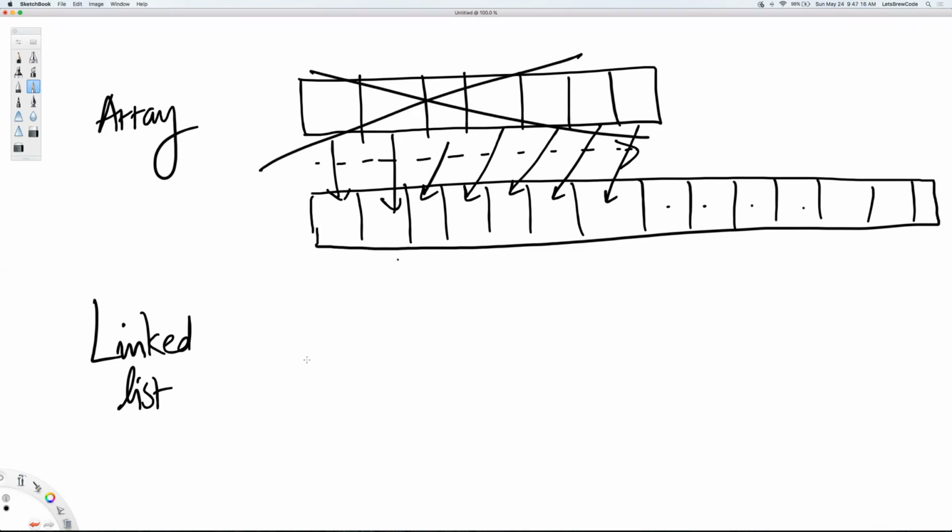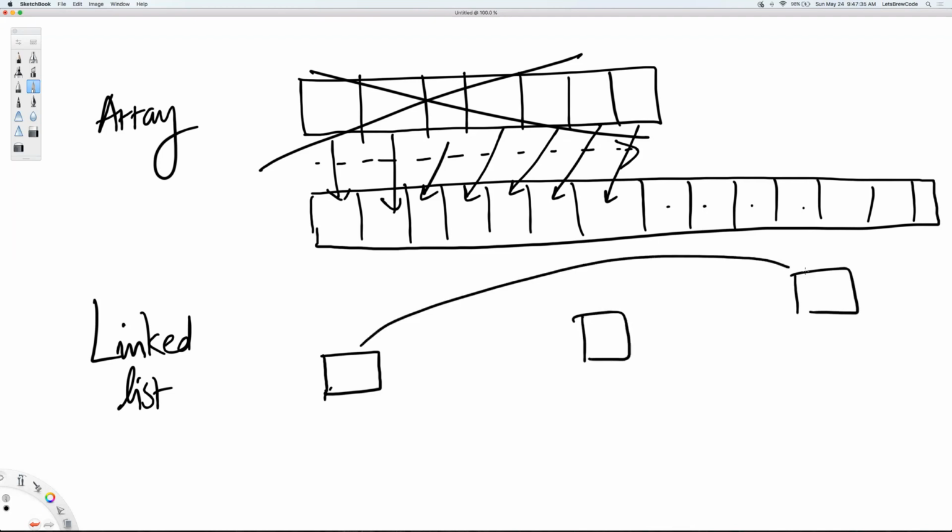Linked lists don't have this problem because linked lists essentially create only one node at a time, and this node can be anywhere in memory. For an array to initialize, you need a contiguous block of memory. For a linked list, this can be anywhere. So you have node 1 here, node 2 sitting here, then node 3 sitting here, and then you may have node 4 sitting here.